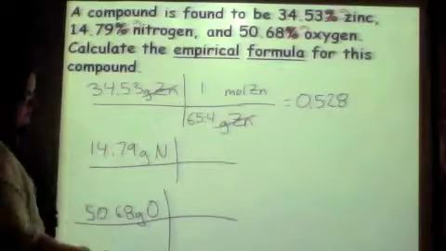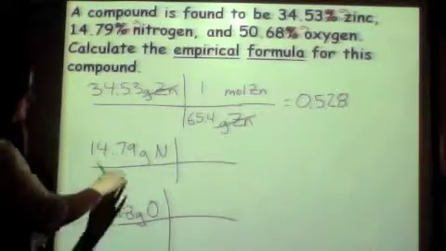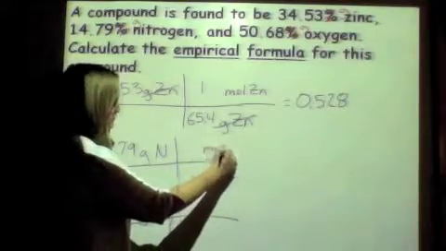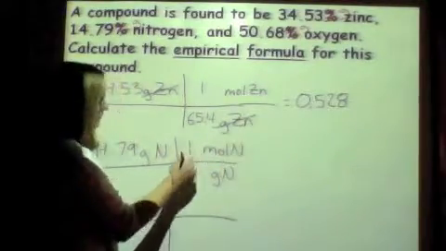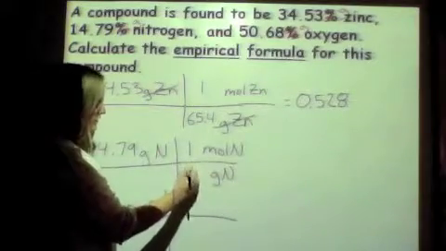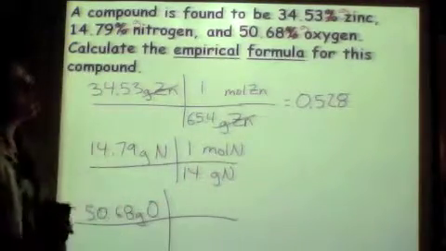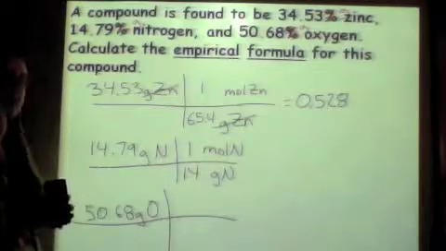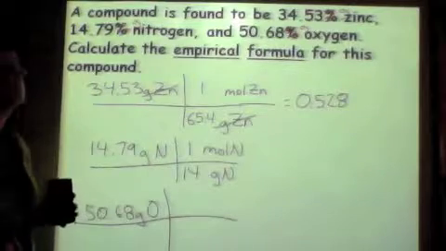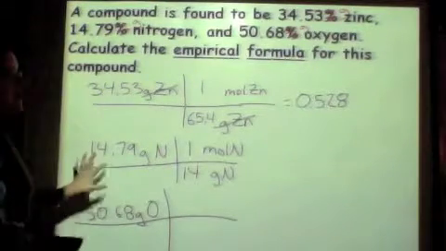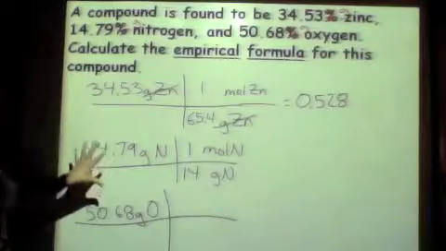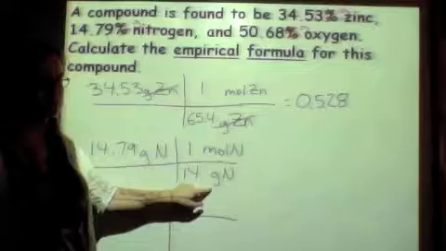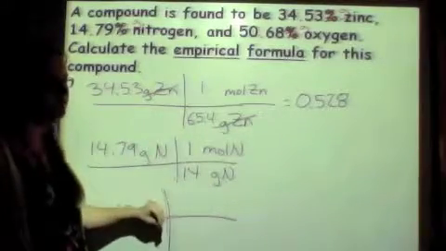Then you just do the same thing for all the rest of the substances. So for grams of nitrogen, we put grams of nitrogen on the bottom and moles of nitrogen on top. Moles, we put 1. With grams of nitrogen, you're going to put 14. Now, one of the most common mistakes, and I know I've embedded this into your head, is that nitrogen is a diatomic. Yes, but this does not matter because nitrogen is not by itself. Nitrogen is in a compound with zinc and oxygen. So do not put N2. It's a part of a compound, so it's not a diatomic.